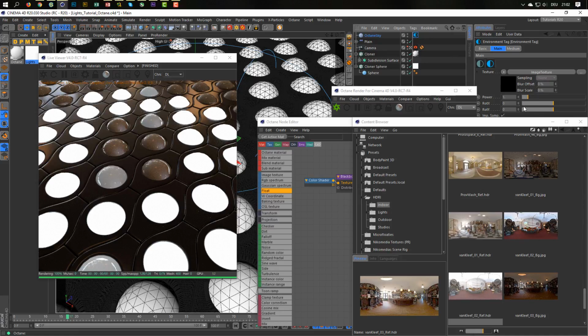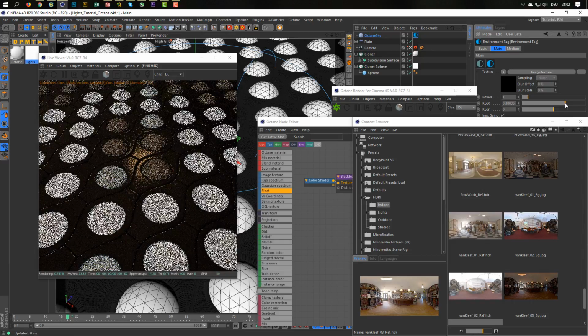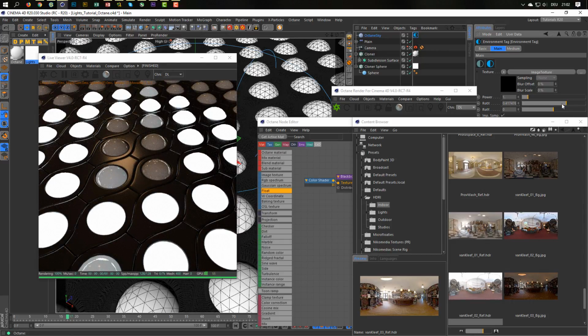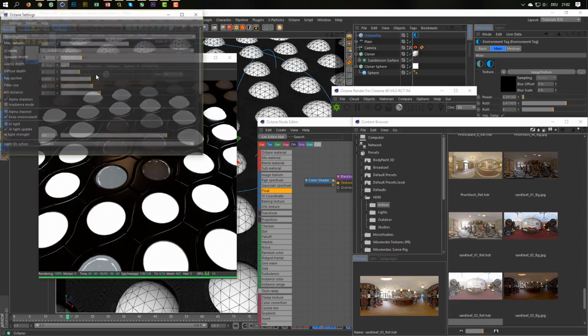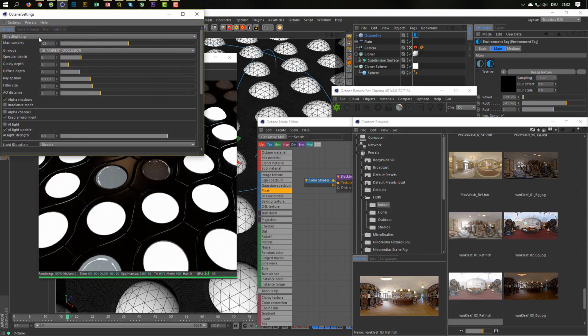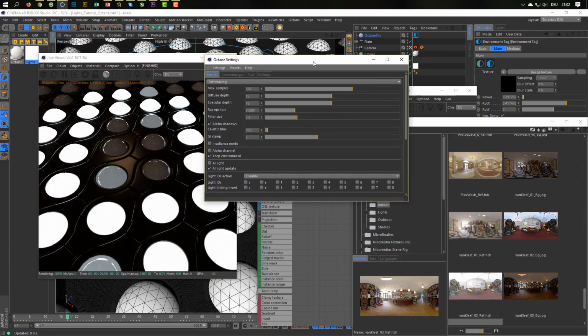Nice, that's nice. It's a little bright or something. So you see, we have this nice glossy now, but we have to check the render settings. We are on direct lighting. I want path tracing. I have a low path tracing here. And this makes it much nicer.